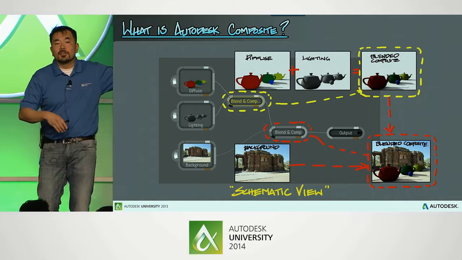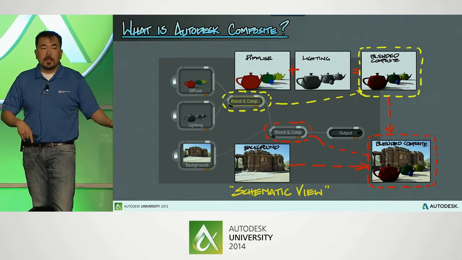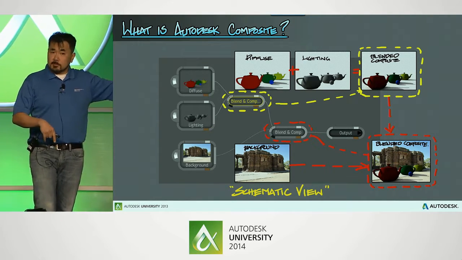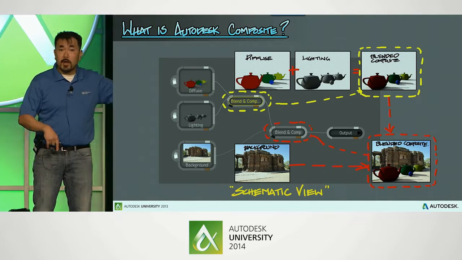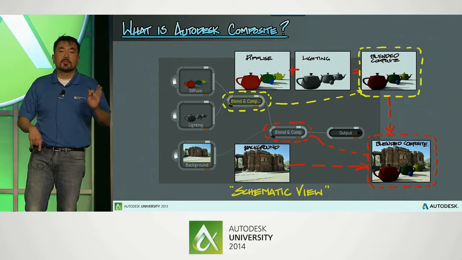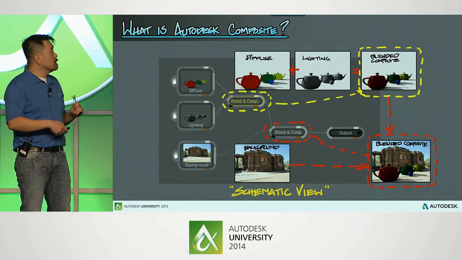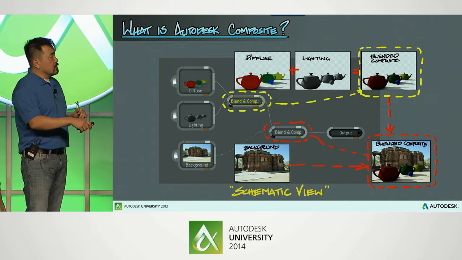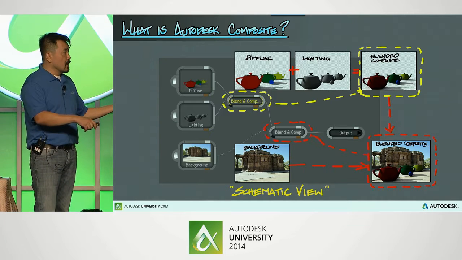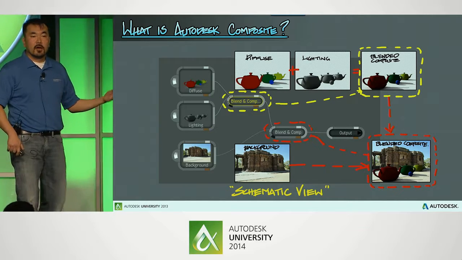I have all these assets already rendered out from my 3D Studio Max. Now, I say 3D Studio Max, but I just want to be clear. You could utilize Maya, Softimage, Lightwave to be able to do the same type of workflow. The technology and the methodology is consistent. And then further down in the pipeline, we see this image coming in with another image, a background plate in this case, and this is my final result. So a very, very simple diagram of how this works.